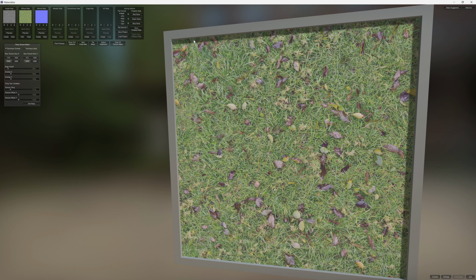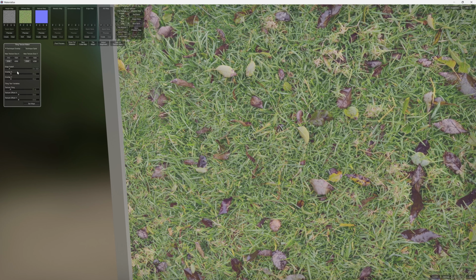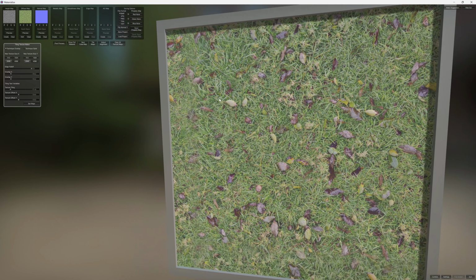And you can see that now we have the edges right here. Let me pull this down. I'm going to pull in a little bit. And then where it says edge fall off, I'm going to pull this down. So you can see we have a hard line in here. And if I just move over the fall off a little bit, it's going to blend it even more. So this is going to make it a tileable texture.